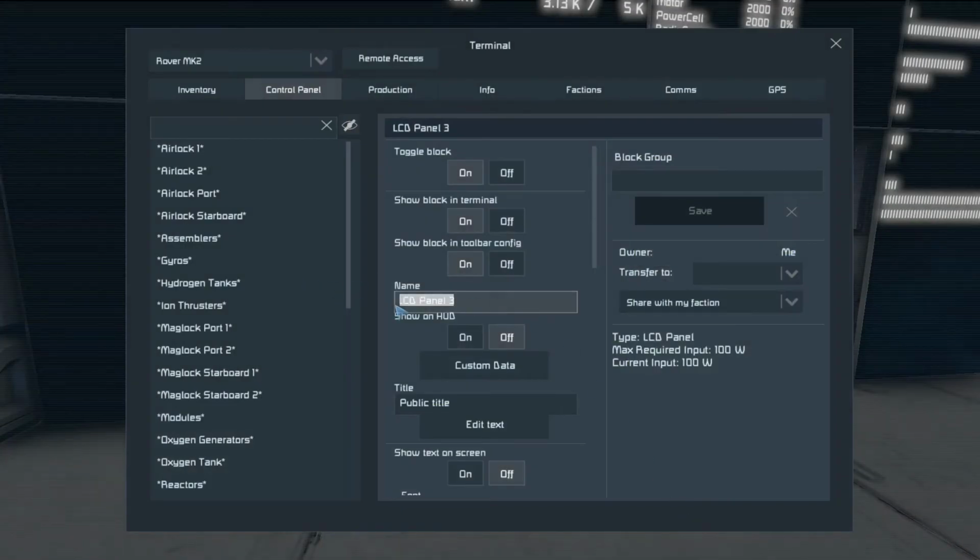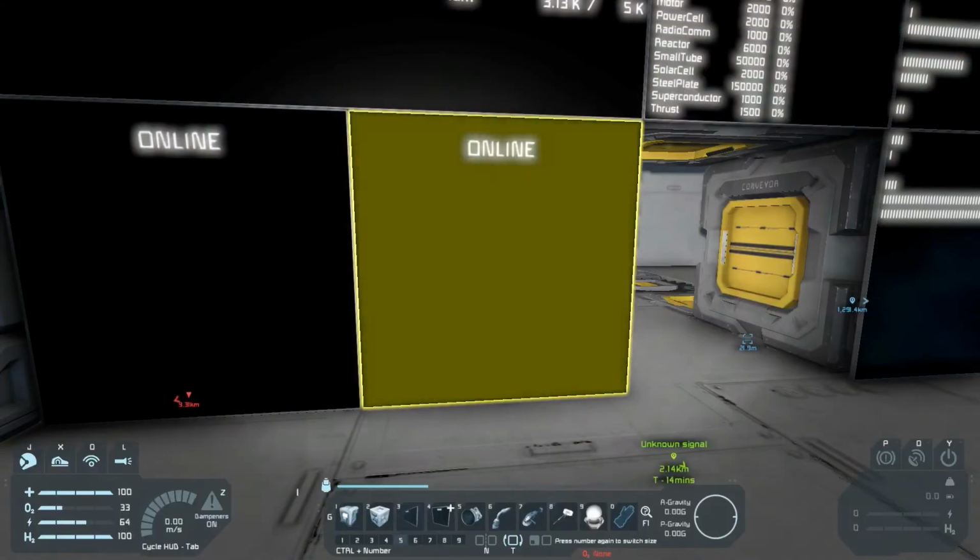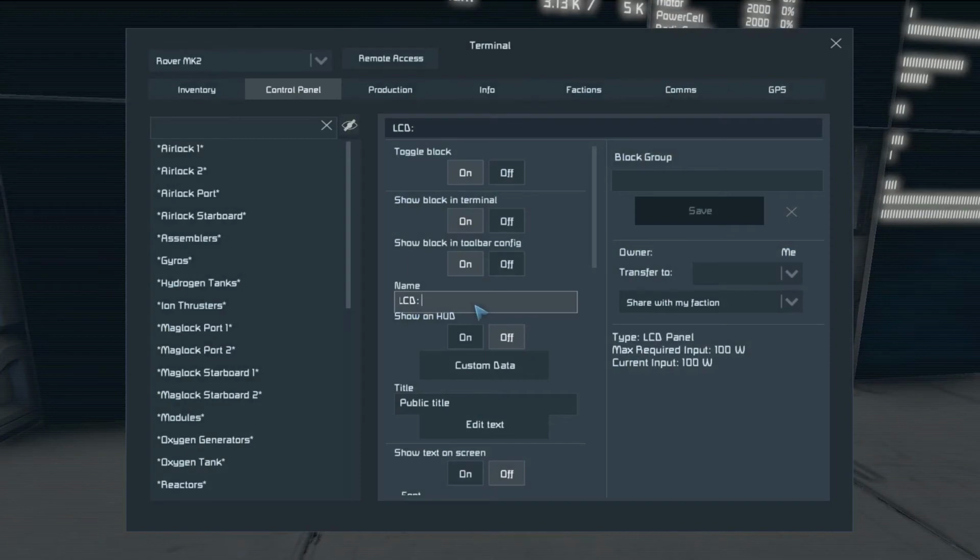Oh no, I destroyed the panel. I'm going to have to rewrite it. Oh, I hit myself. That's an unknown signal. Ignore it. Okay, right. Let's do this again. Tim, then. Here we go. Ammo magazine.